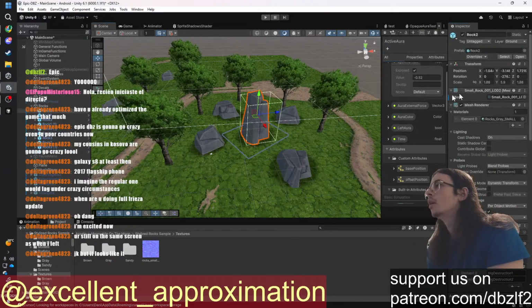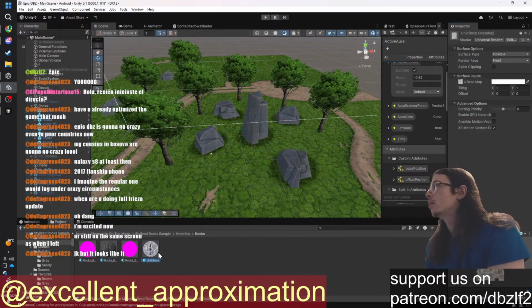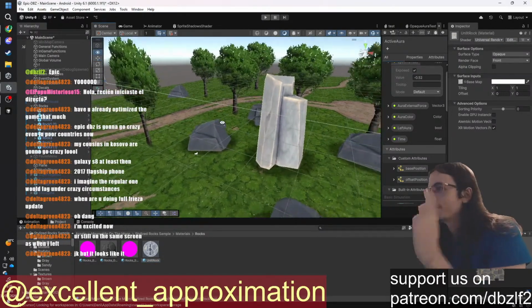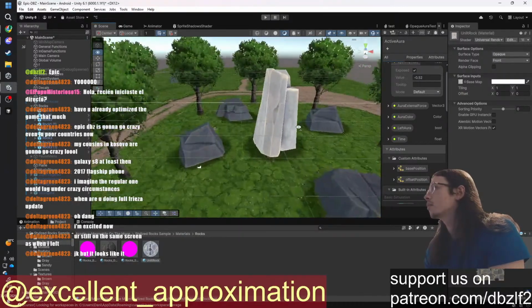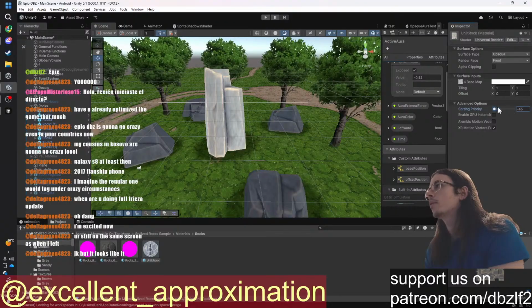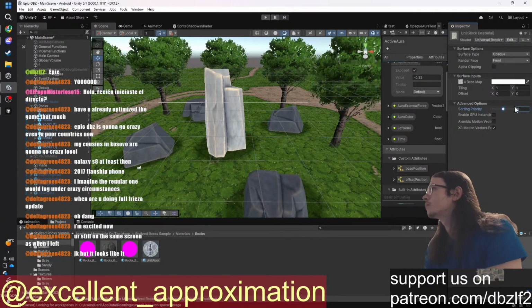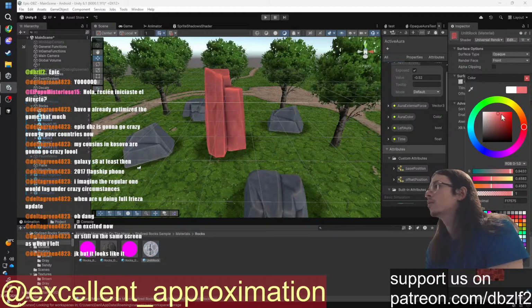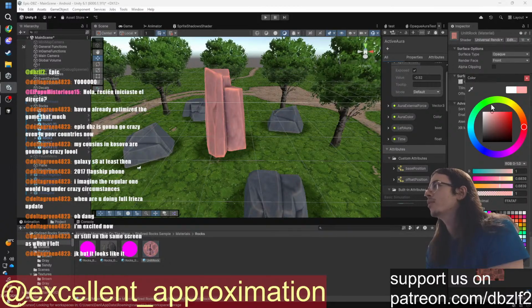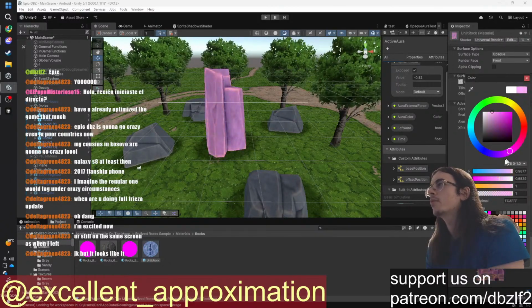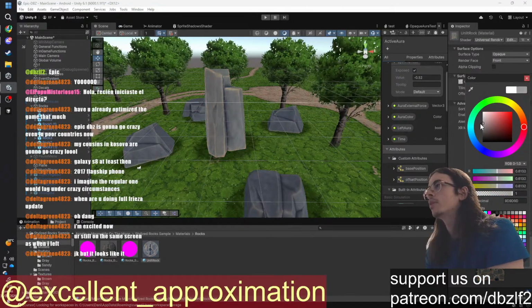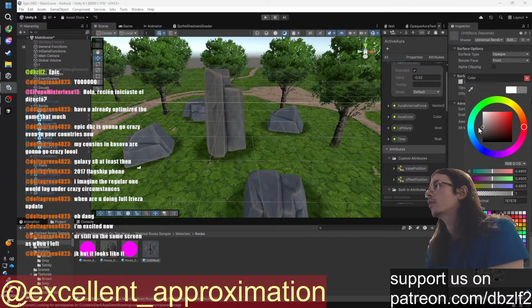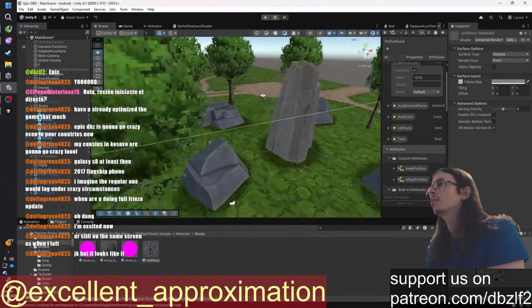I have this one and the other one. So let's see how it looks. Okay, it looks very shiny, as you can see. That's because the light does not affect it. So I just need to adjust the coloring so it matches the environment more. Maybe I can just edit this base color. Or I can make the rock any color. It's so epic to make a rainbow rock. So I'm just going to make it gray. Yeah, you can see it's already looking pretty similar to the lit one.